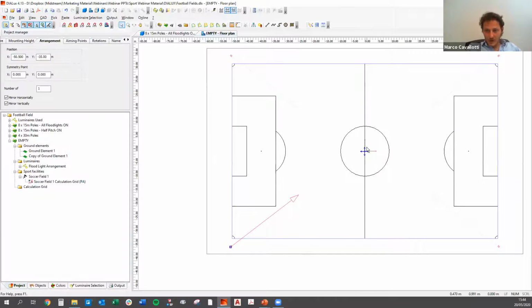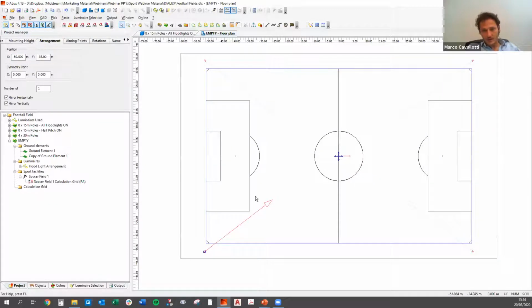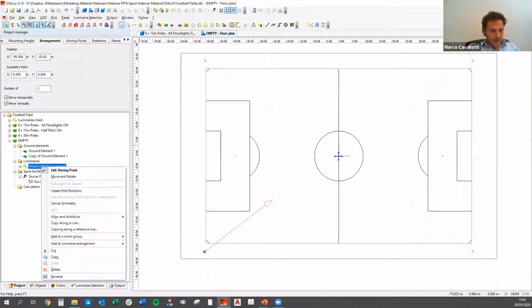The symmetry point is already in the exterior scene origin. So we already have our 4 poles. We just have to add the extra 4 poles. Just a quick reminder, you can select the origin, the symmetry point, in this box, 5 meters, but we want to have it in the origin. So 0 and 0.